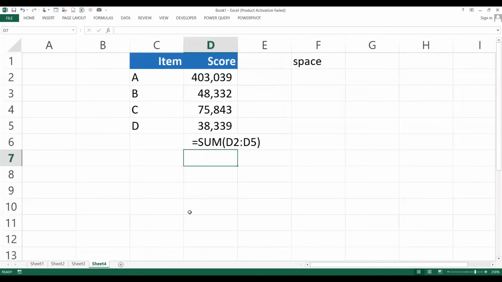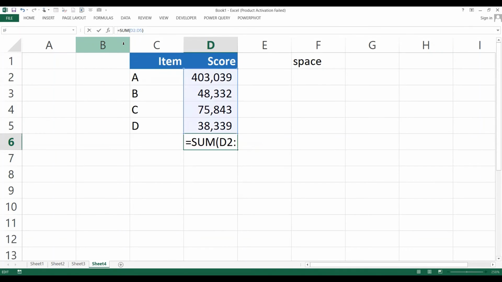The fourth scenario where it can happen is also another case where there is space. At the beginning of this formula, there is space. And because of that space, it reads this formula as a text, and Excel does not evaluate it as a formula, and therefore it will show. So to correct it, just go to the formula bar and remove that space. Once you do that and you press enter, you can see it goes back to normal.